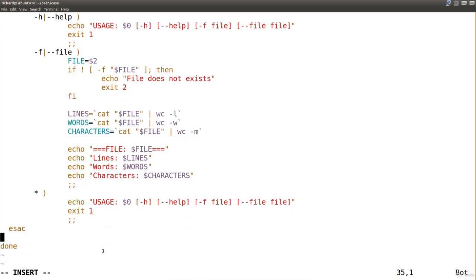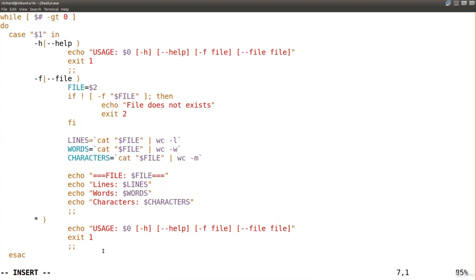But if you are looking carefully, something is not right. We are at the beginning asking if number of arguments is greater than 0. But number of arguments is still the same and not changing. It would be nice to decrease number of arguments after we process arguments in case section. And to our surprise, we have such an option, and it is using keyword shift.